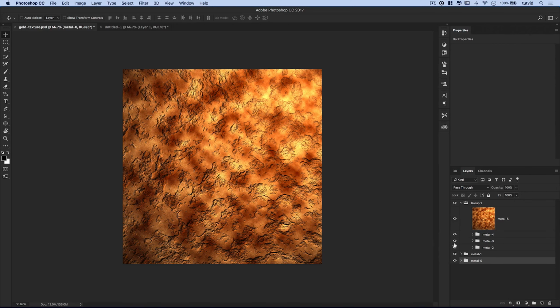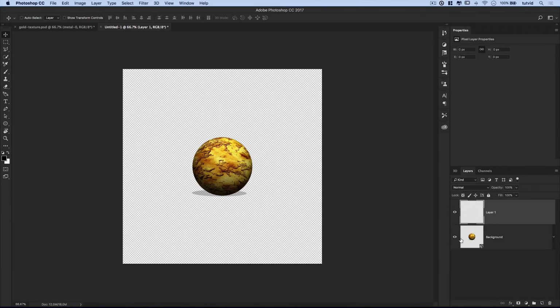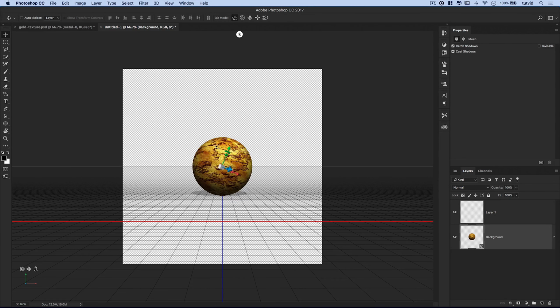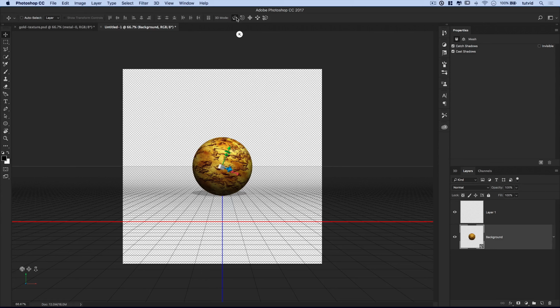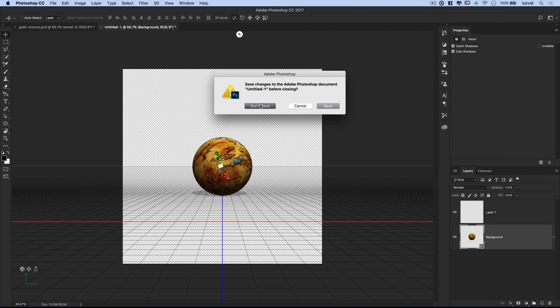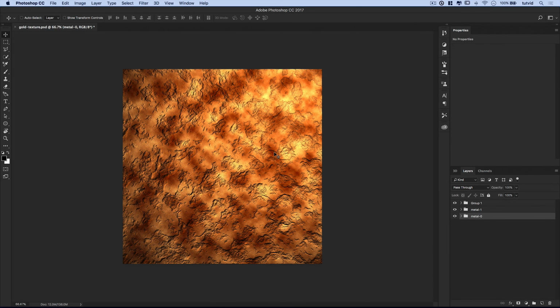So literally every time you make this texture, it's going to be different. So if you just learn how to make one, you're going to be able to make any of them. And the more you play around with it, the more you'll be able to build out and create more and more textures. And you can apply it to something like a 3D object. See, we got this little sphere here, and it's all wrapped in this nice golden sort of rust metal type texture. Let me just go ahead and rotate it any which way, and we can see that it has that texture all over it. So maybe we'll throw that in as a bonus at the end of the tutorial, how to just quickly wrap a 3D object with the texture. But let's jump in and take a look at how to actually create the texture.